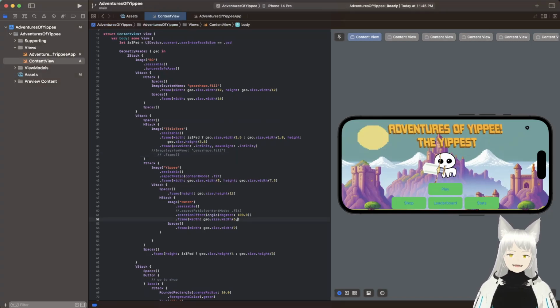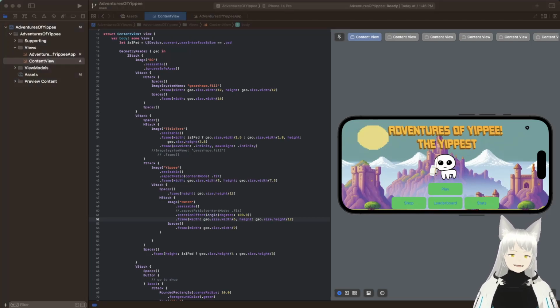We need to give this a height then. Geo.size.height divided by, perhaps, let's do 12. Oh, that's quite the small sword though. I feel like there's something that's making it too small.